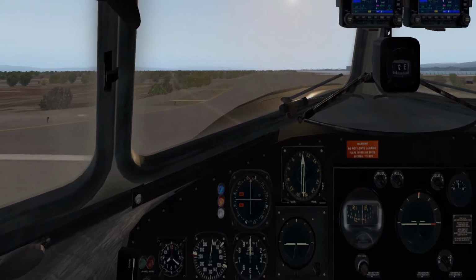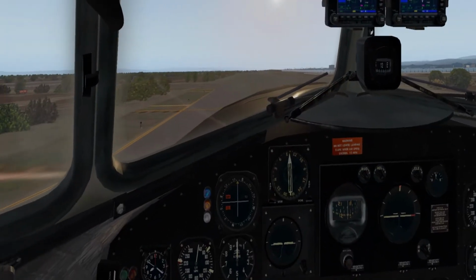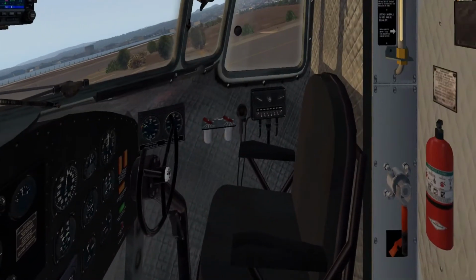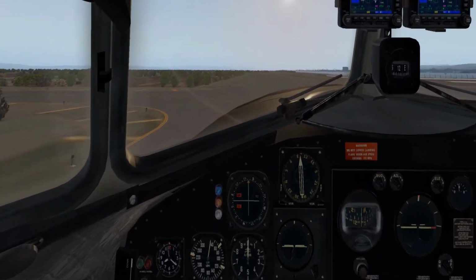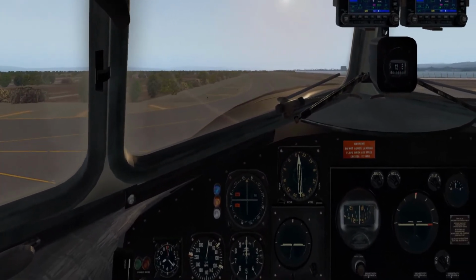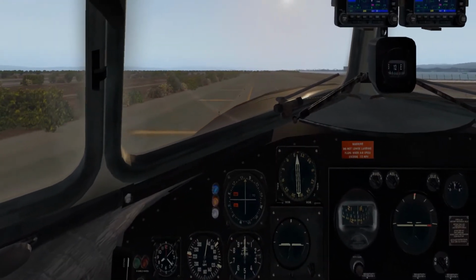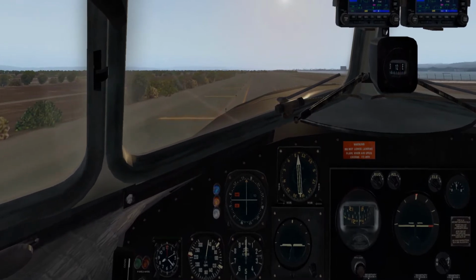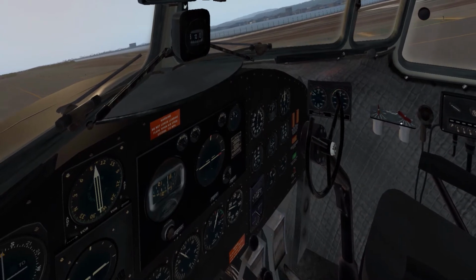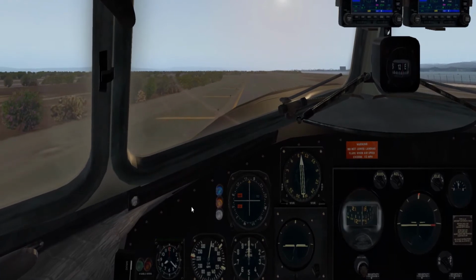Some of them still have the radial engines that this bird does, and some of them have been updated to turboprop. But basically it's the same airplane with some upgrades. In many, the electronics have been updated quite a bit. In our airplane here, that's not the case. It's 99.9% old school, including the autopilot. It's got the original Sperry autopilot in it, which is basically a lot of hands-on.